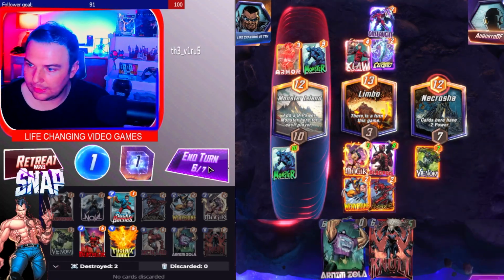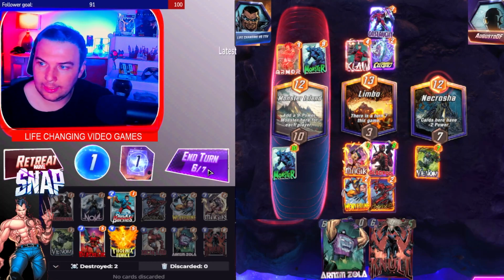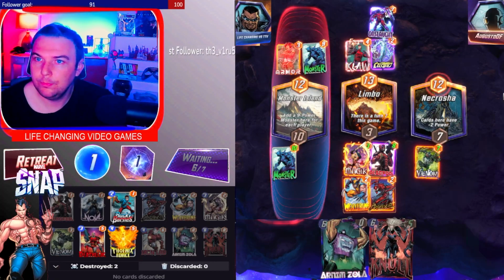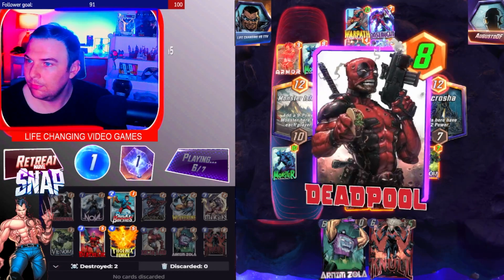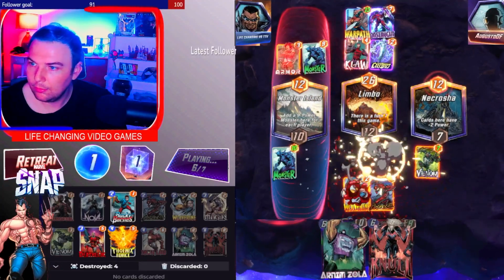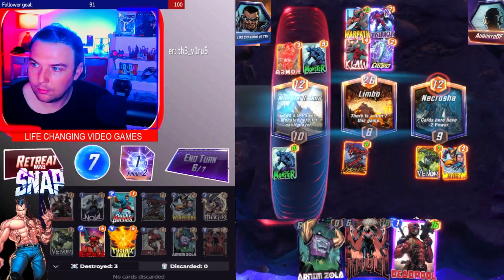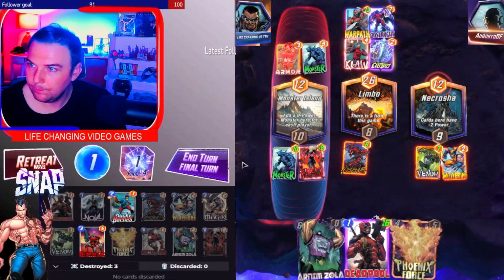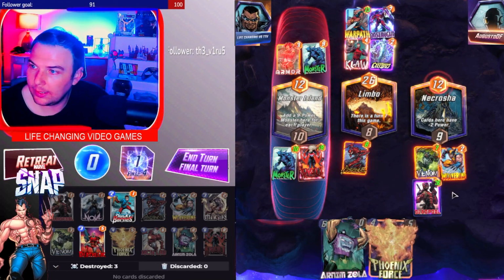Okay, we'll play Null last turn, and Carnage should be pretty strong here. We can play both Null and Deadpool on the last turn. Deadpool is going to be a 16. He's at 18. Puts us up by 16. And this puts us up by 13.